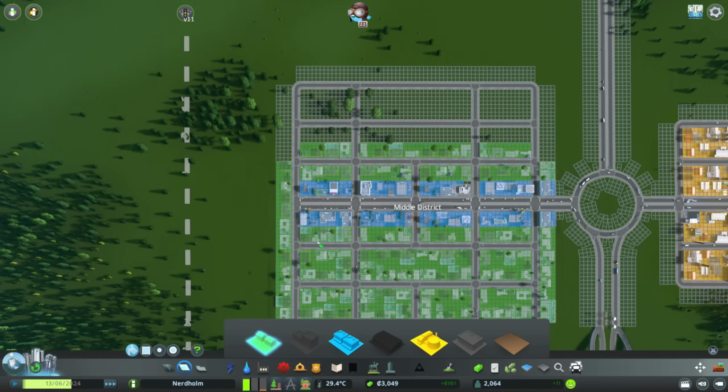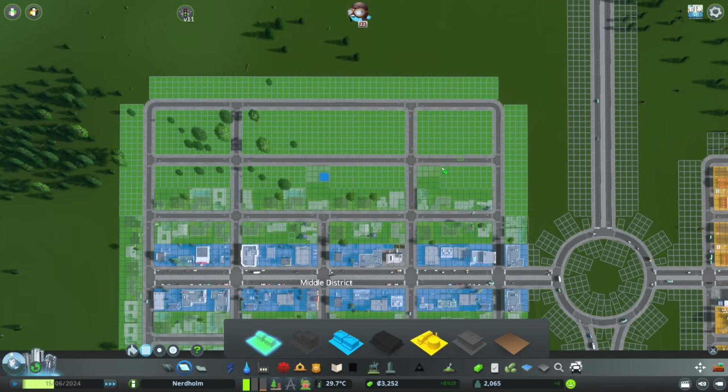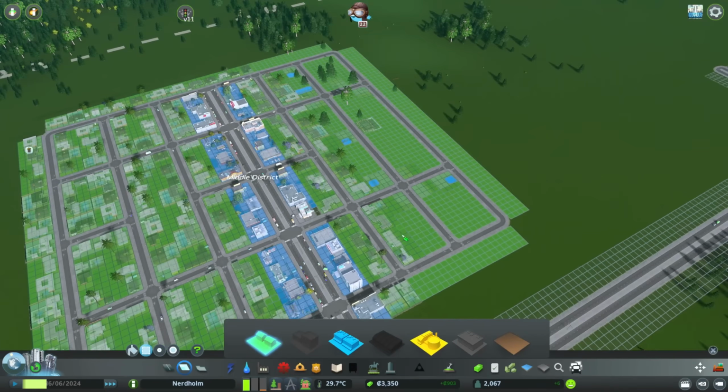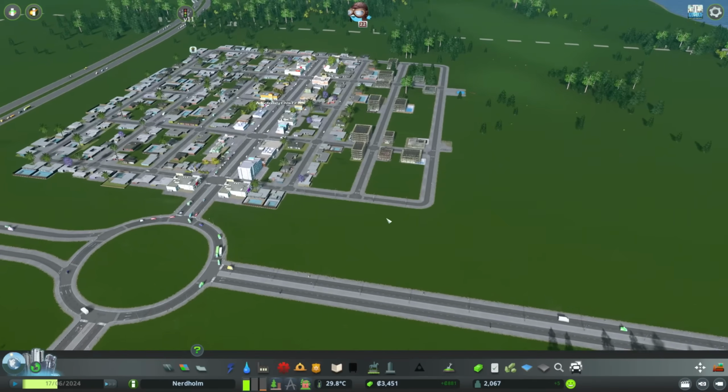And now we are ready to go ahead and just cover this entire space in residential zoning, which is hopefully going to result in a little bit of money. It would be nice to be making some more money.